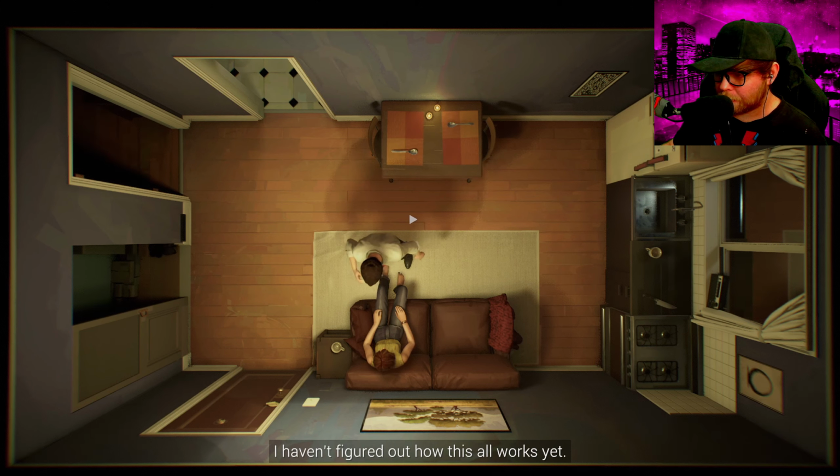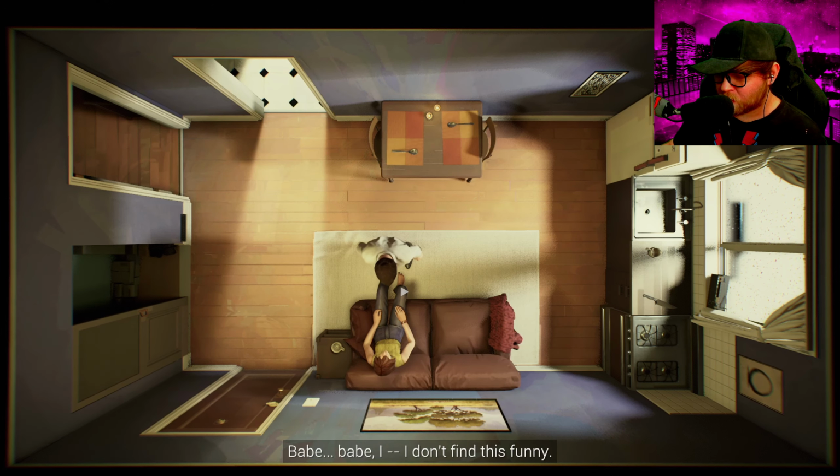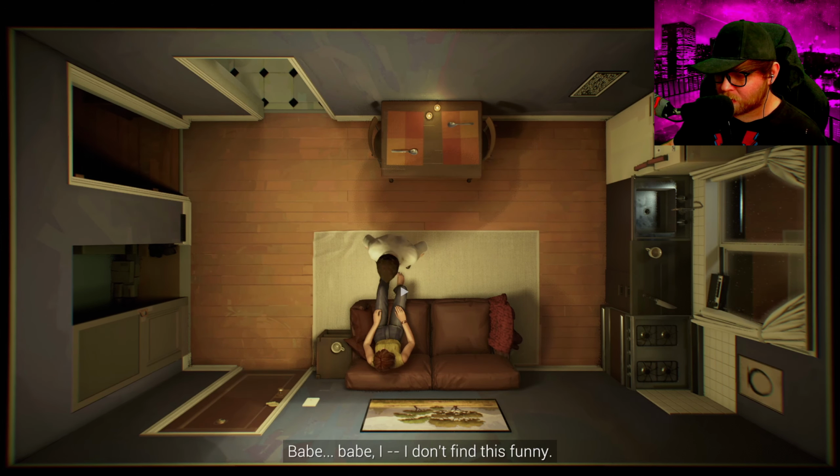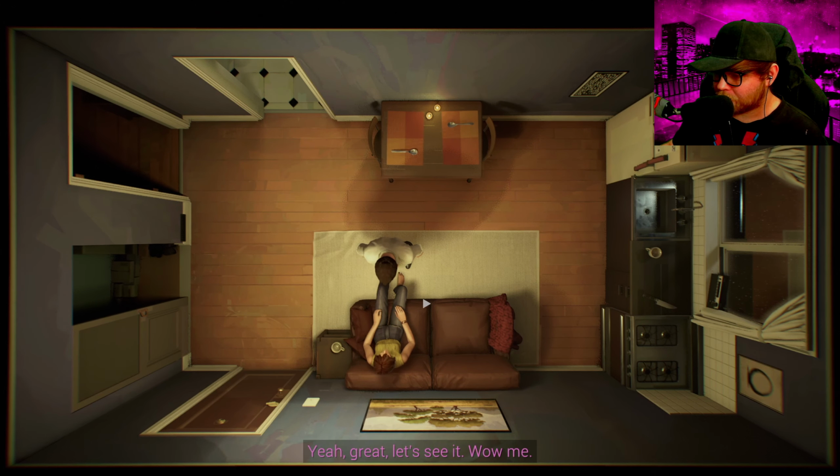Explain. I haven't figured out how this all works yet, but for example, if I leave the apartment, I immediately go back to the start of the evening. Oh, that's convenient. No, it's not. I can't leave. I think there's worse people to be stuck with than your loving wife. She's pretty hot. Babe, I don't find this funny. I'll prove it. Yeah, great. Let's see it. Wow me.